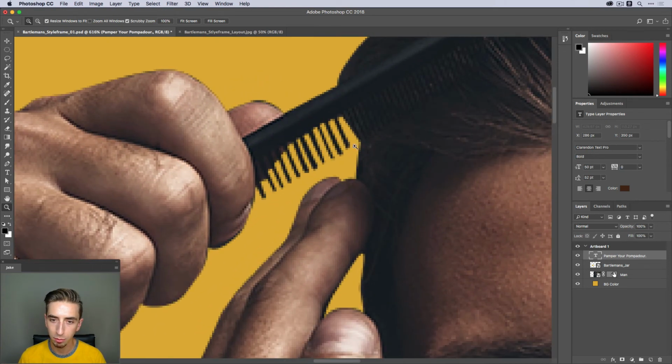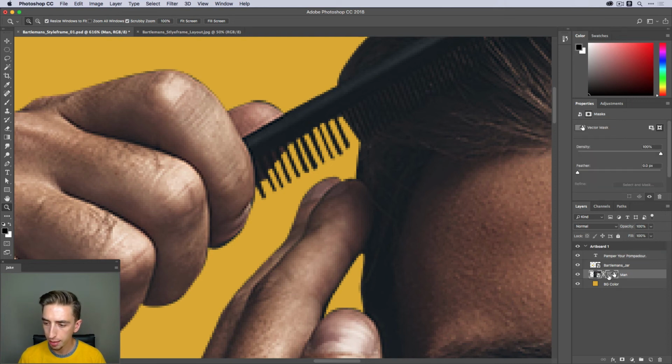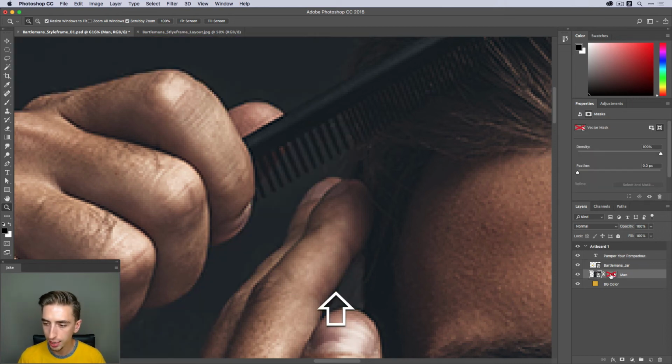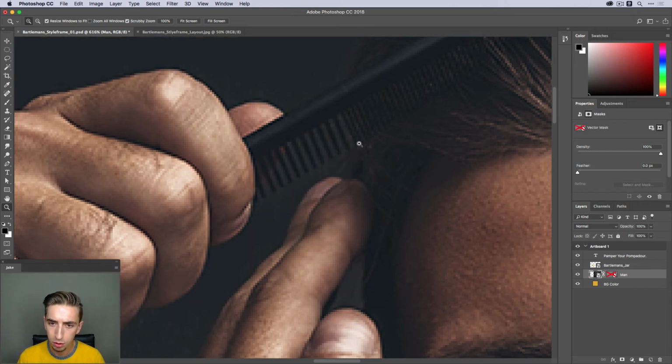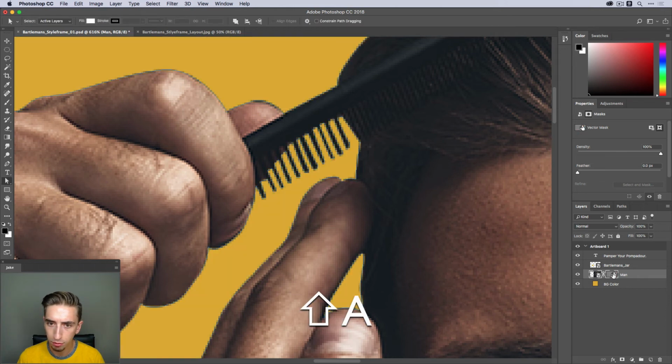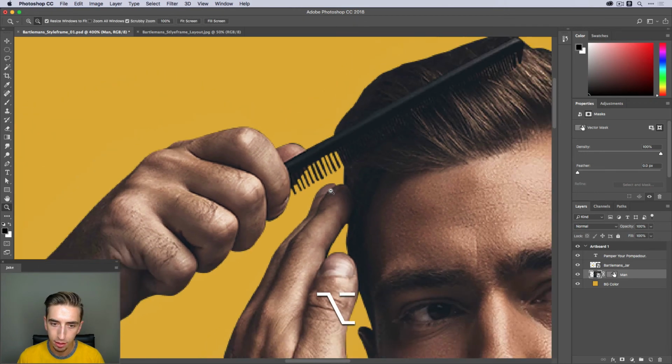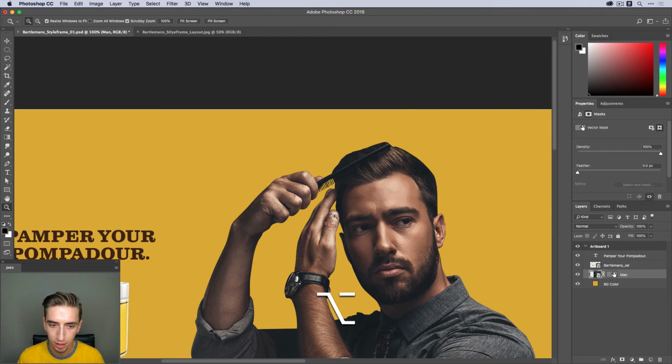Now I want to zoom in here nice and close on the teeth of this comb one more time, because it looks to me like I might have missed one of the teeth. If I go to that mask and hold down Shift and click on that mask, it's going to disable it temporarily. And it looks to me like this path right here for this tooth is a little bit off. So I'm going to grab that point and move it out a little bit, right about there instead. And I think that gap is now a little bit more consistent with the rest of the teeth.